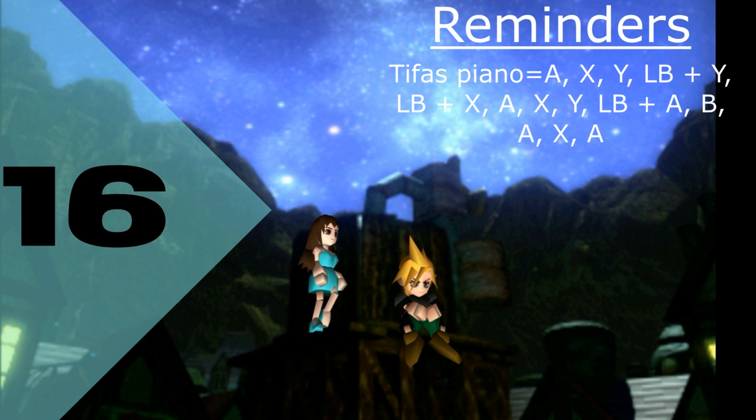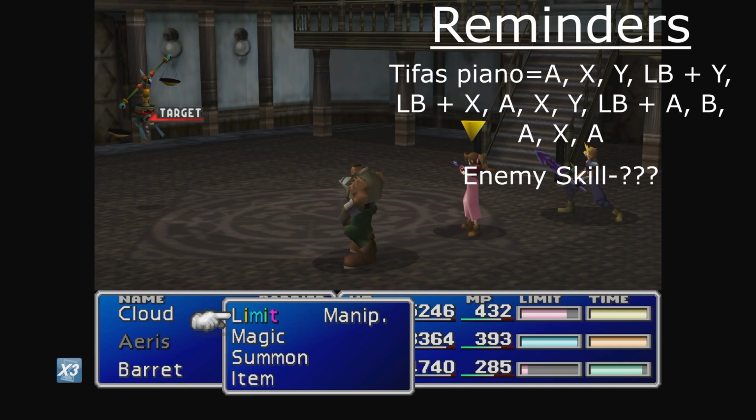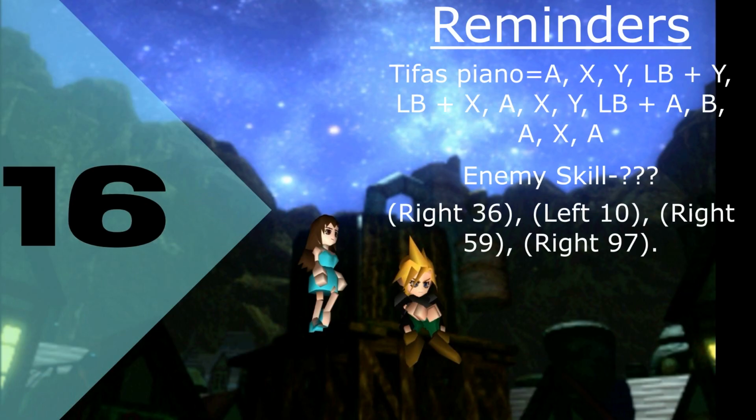Also, when we go into the Shinra Mansion, we're going to be able to get the enemy skill from the Jersey enemy. Also, the safe code, when we go to the safe, is going to be right 36, left 10, right 59, right 97.